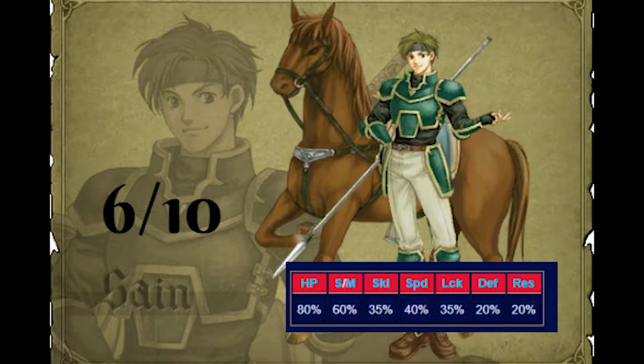When you're looking at his growth rates, you can see he's got an 80% HP growth, which is 10% more than Lynn. So he's going to at least have a little bit more bulk, but he's actually got the same sort of defenses, 20% defense and 20% resistance. So he's not the best when it comes to defenses, but he starts with some pretty good base stats, 6 defense. So he should be doing okay for a little while.